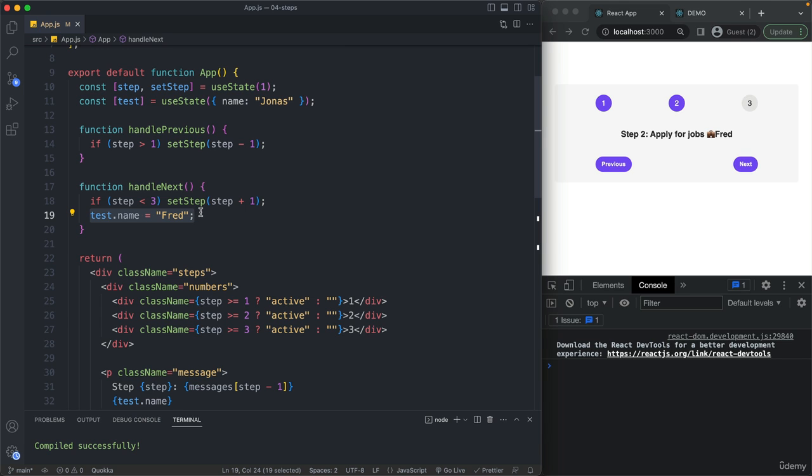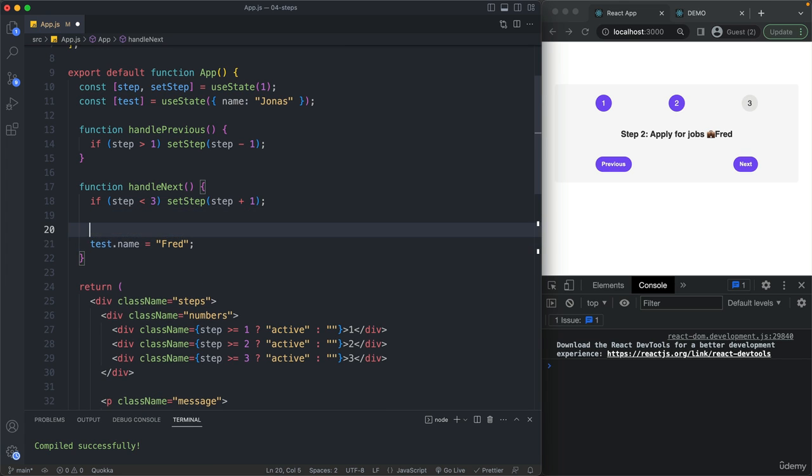However, mutating objects like this is a really, really bad practice. React really doesn't want you to do this. And that's because sometimes in more complex situations, this actually won't work. And in general, it's just a bad practice to mutate objects like this, especially in a framework like React, which is all about immutability and functional state updates.